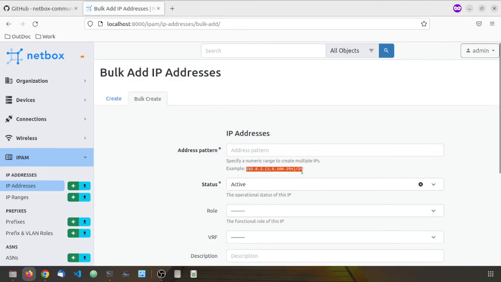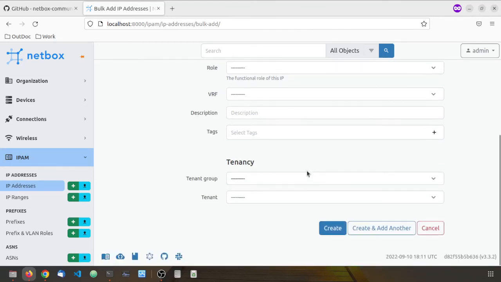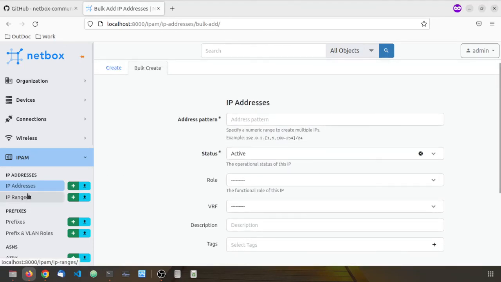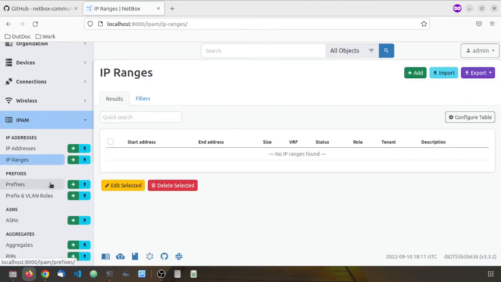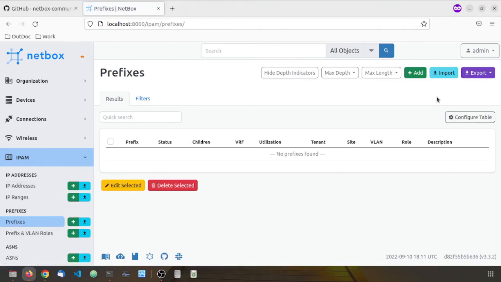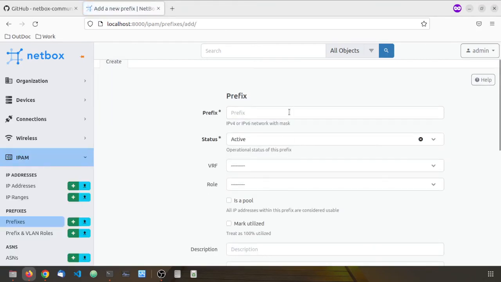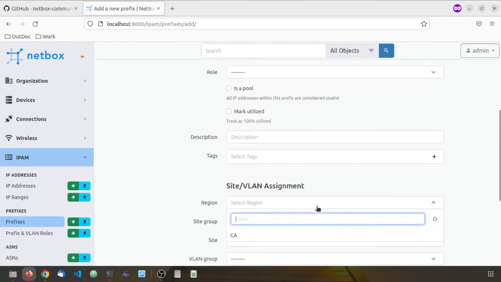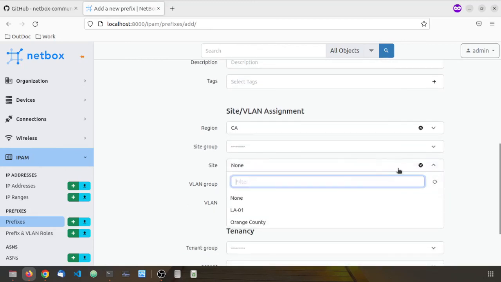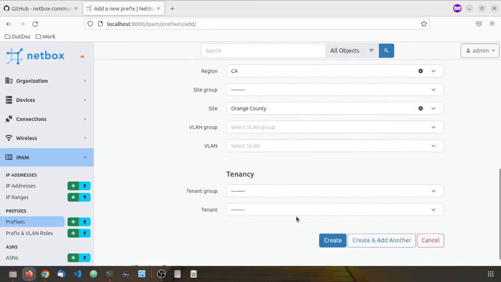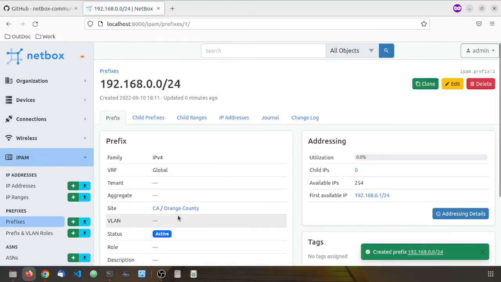You could use patterns like regex, not exactly regex, but something like this. Range, prefixes, and the prefix is I think per site. You could specify, let's say, 192.168.0.0/24. You could specify a VRF for it. This is for California, which site, Orange County, and create.